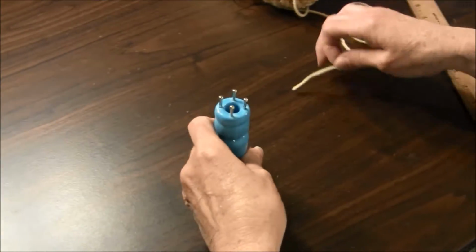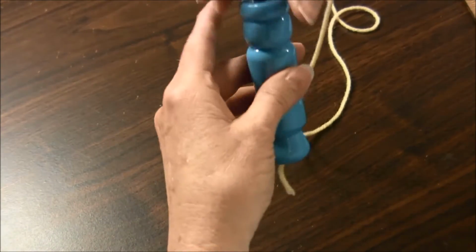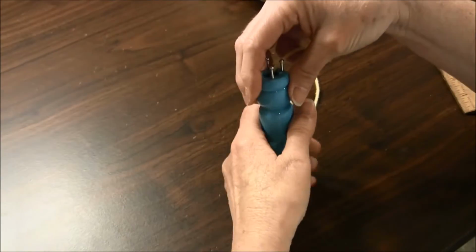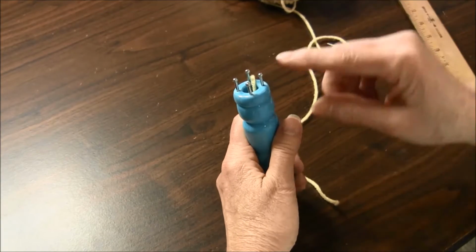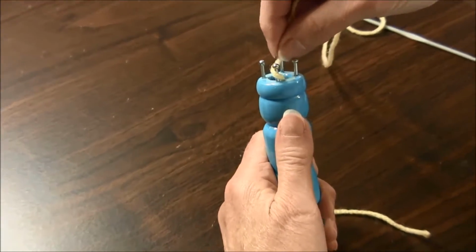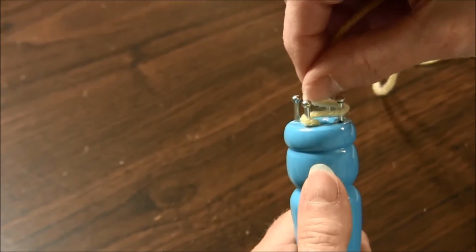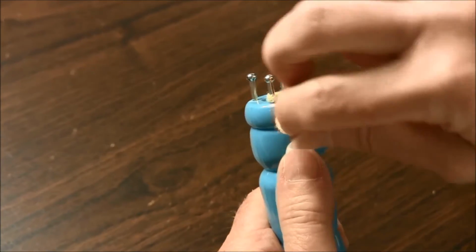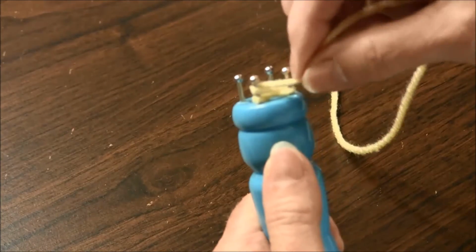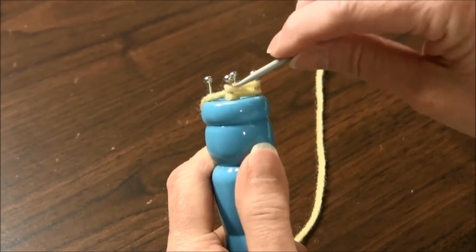The first thing you need to do is to pass your yarn down through the spool knitter. For this project, we will only be using two pegs. You need to wrap it around the first peg, then around from front to back around the second peg. The next thing, you're going to wrap it around again. And as you can see, it's sort of like a figure eight that you're doing.